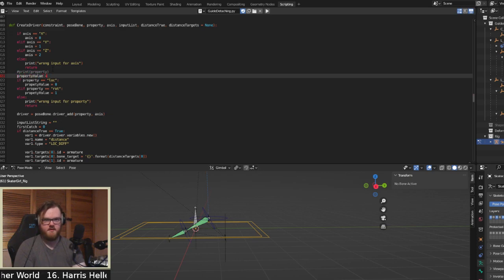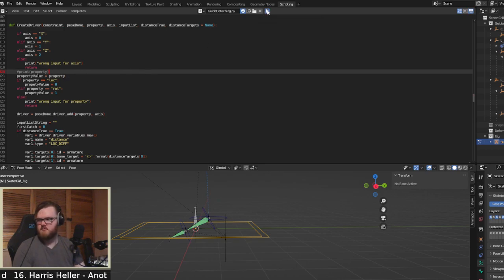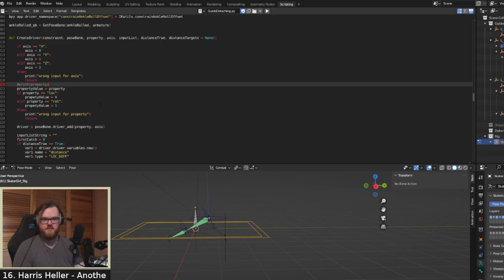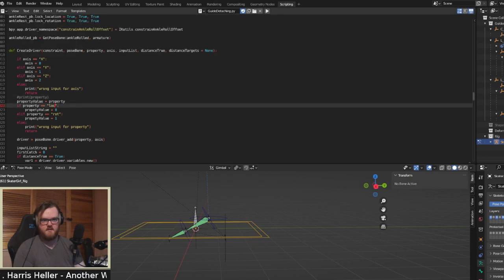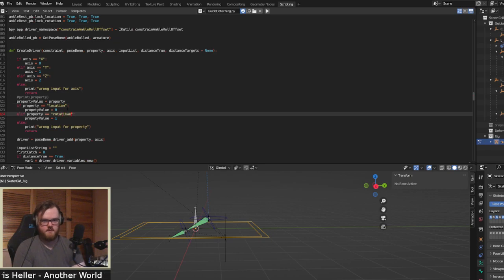Property value equals property. Prop. Drawing in for property. Location. Location. Euler.